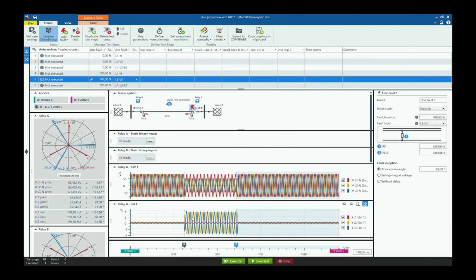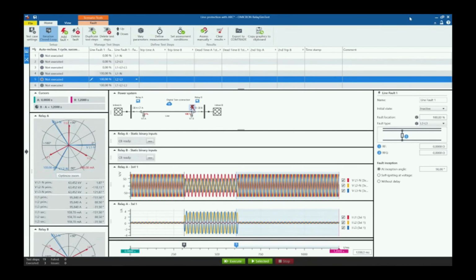That means that during the dead time, before my relays issue the close command of the circuit breaker, I will stop the fault simulation. So I deactivate now my fault during that time, and we will see how my system reacts there.